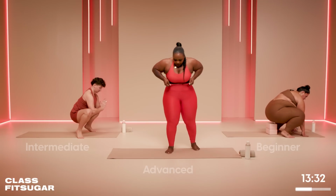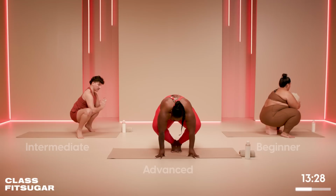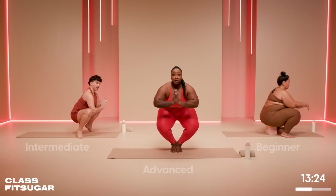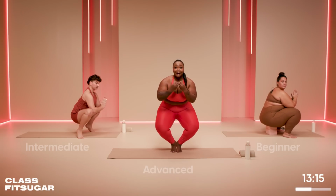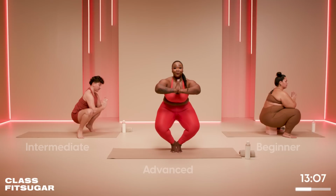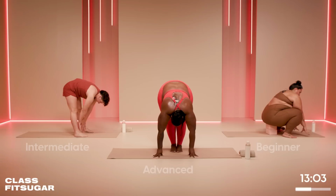So if you wanna find the variation with me, you're bringing your feet to touch, your hips are low, your core is engaged, right? Sitting into it, lift up from your pelvic floor, press back through your knees. You can't hold this without core engagement. Sink a little lower. Find your variation. We're here for 3. You're gonna go into a forward fold in 2. And let it go.